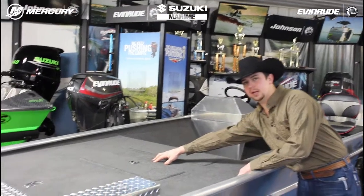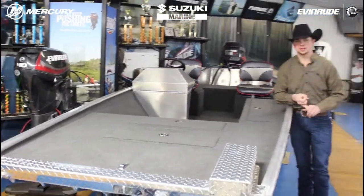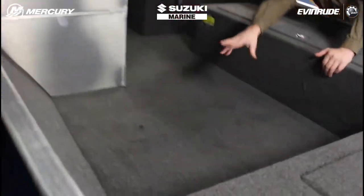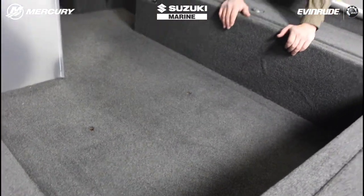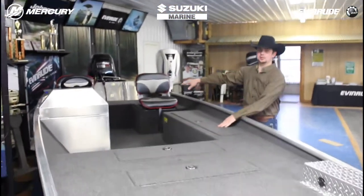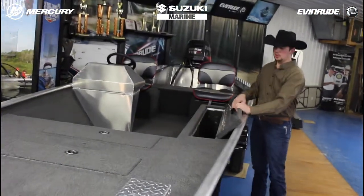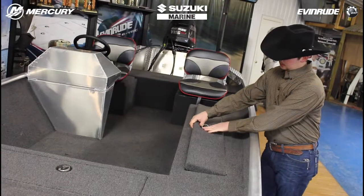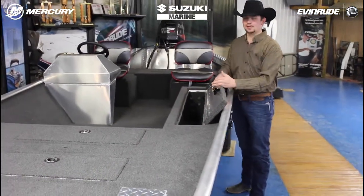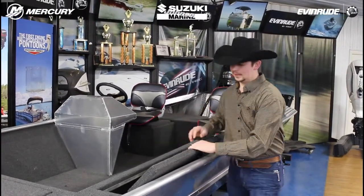We do have a seat base up on the front deck, so you can add extra seats if you decide you want to purchase a butt seat or an extra fold-over seat or whatever it may be. Looking down on the floor of the boat, this boat does have the floor and interior sides fully carpeted. It's got a couple extra spots for more seats as well, if you wanted to purchase a couple more to throw in here. It does come standard with a driver and passenger seat. This boat was also equipped with a side rod box — it's a locking box with a locking latch. It has rod tubes that run all the way to the front of the boat, and I believe this will accommodate a 7.5-foot rod. Plenty of room for people, rods, and storage — it's got a little bit of everything.